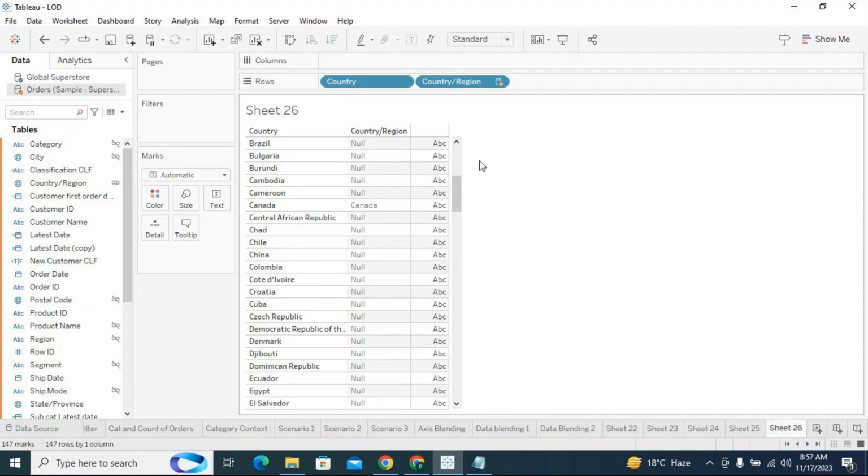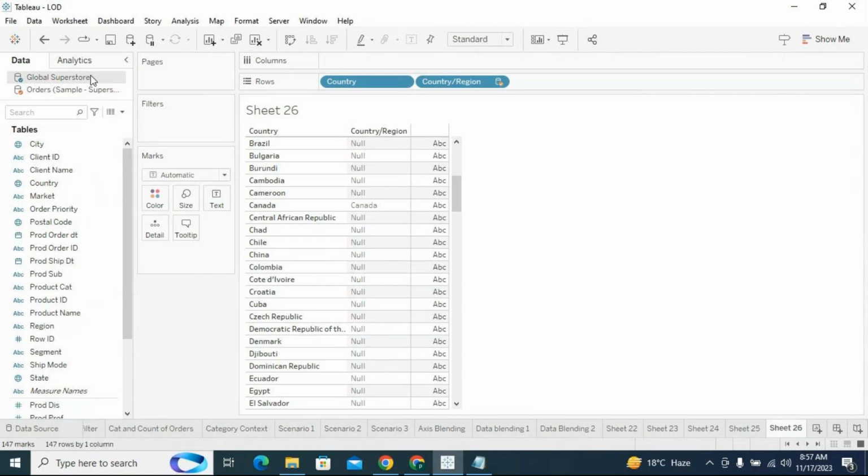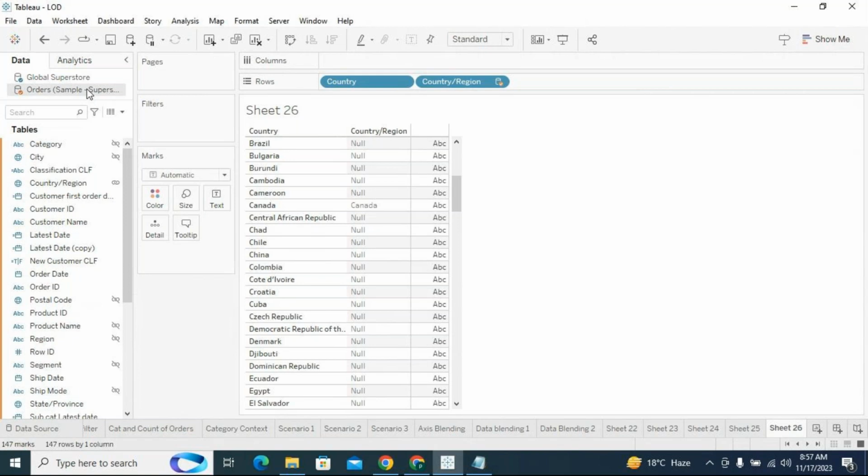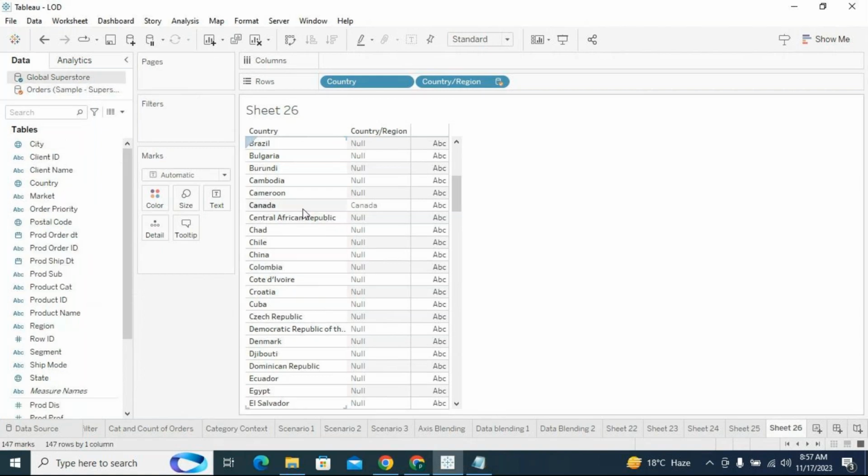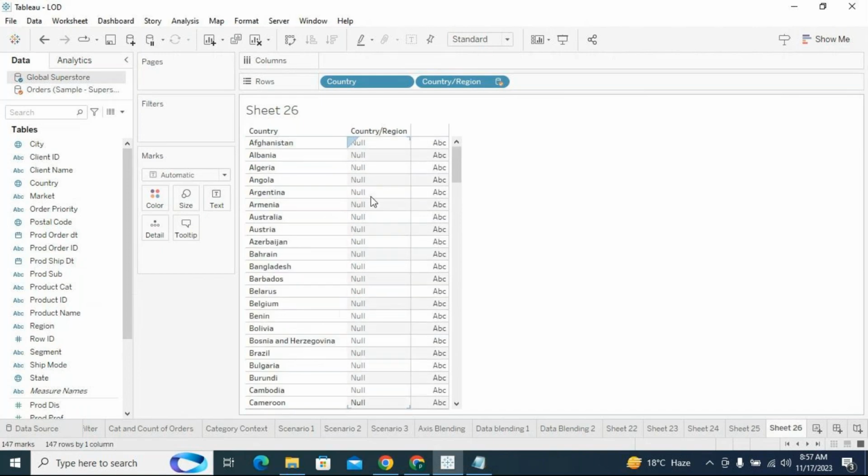Left outer. How am I saying left outer? Because if you look at when I'm dragging country from the global superstore, this is acting as a primary data source, and the next data source acts as a secondary. That's the reason here all the values from the primary data source are being shown. Only the common record values are being shown in the report from the secondary, and whatever is not matching returns null values. So when we don't have relevant data in the secondary, it returns blank information.